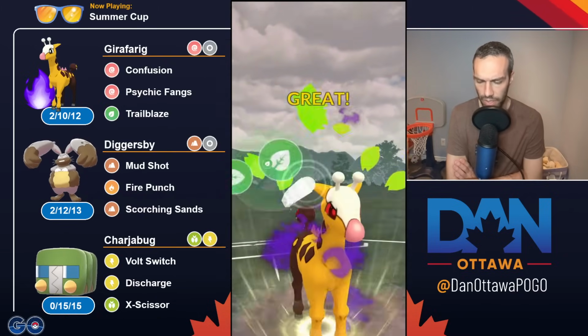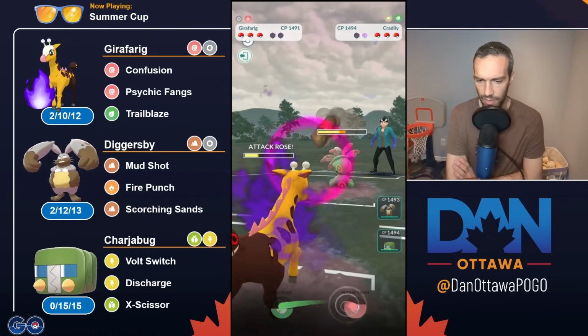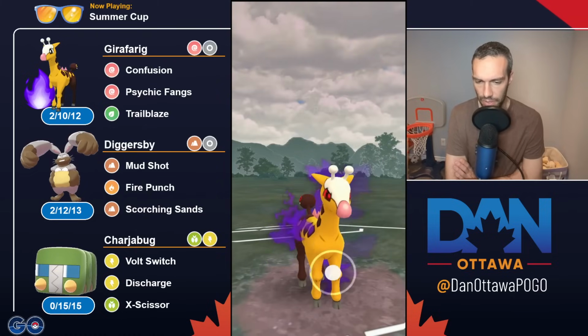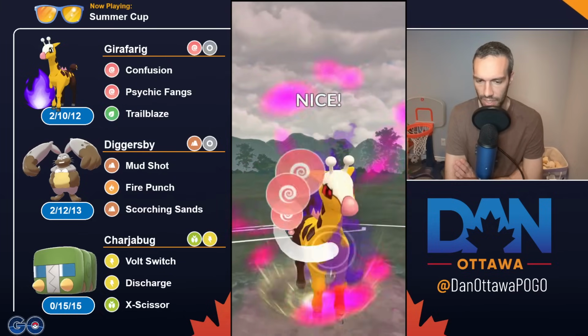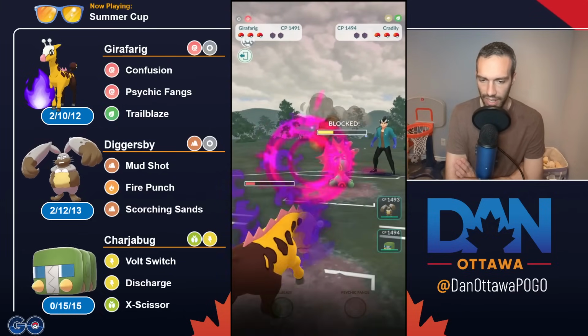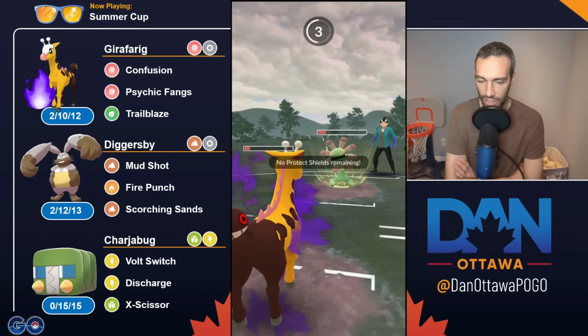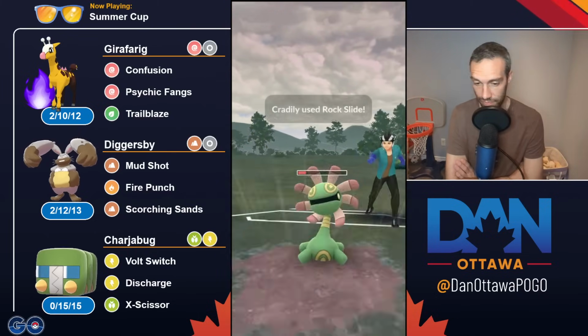I should definitely be throwing Psychic Fangs on this thing, especially since it's switch locked. I know I boosted my attack, but I should be just going back to back Psychic Fangs. But again, they're boosted. Now I can take this here. Now I lower it, and they are not going to take me out here. And now I can just come.